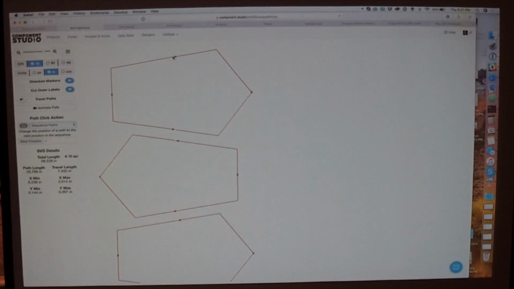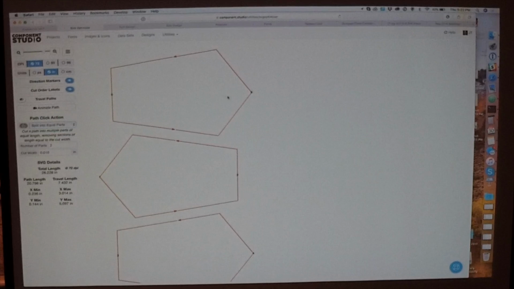We want our first cut to kind of be here. So actually, let's start with nicking before we go into sequencing. So I'm going to split at point. There are a couple of ways you can do nicking. I can do split into equal parts. So if I do that, I'll click on here and split path. I've got it set to 2 equal parts down here. So it's asking me, do you want to split path 6 into 2 equal parts? I say yes, and boom, there is now a nick placed there. We didn't have to do anything fancy.